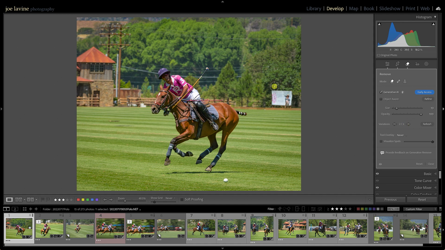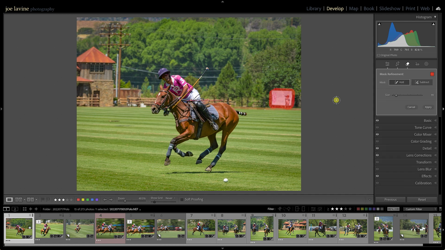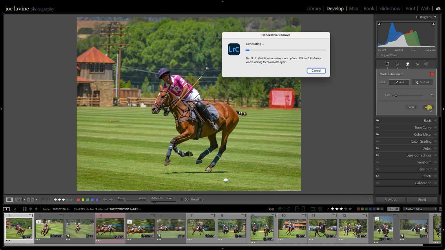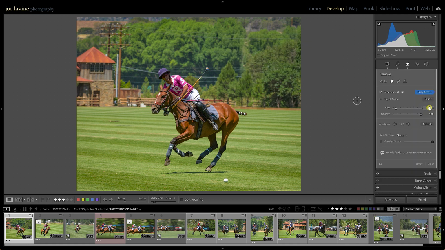Let's also take a look at this sign back here. I might shrink my brush down a little bit. There's also a photographer back there. So I'll just highlight it, hit Apply, and we can see what's happening here. Works pretty well and pretty quickly. That actually works good. So let's go ahead and just click through the options. Yeah, they're all pretty similar, but I like the breakup in the trees over here. So we can see how quickly this actually works.